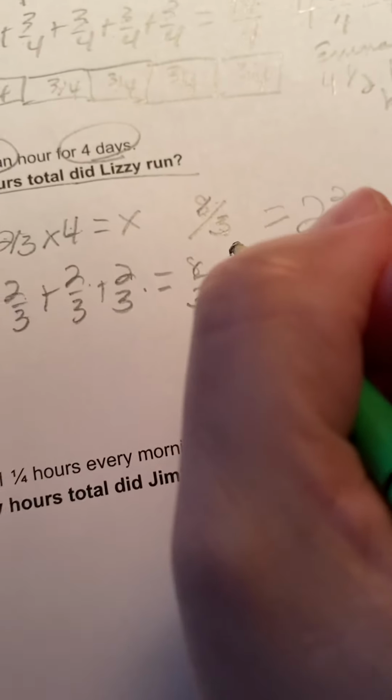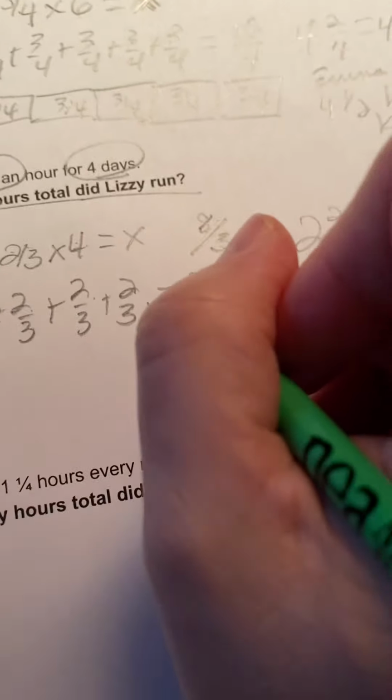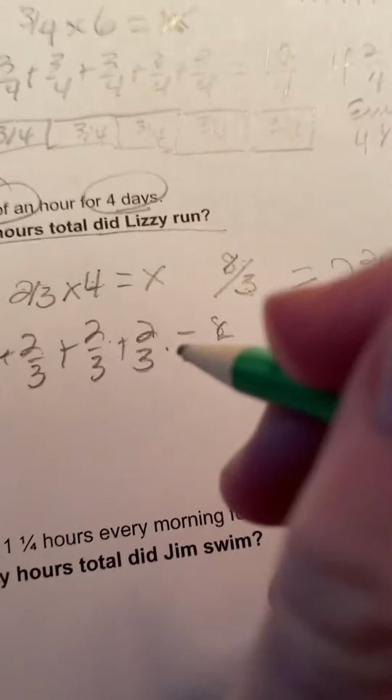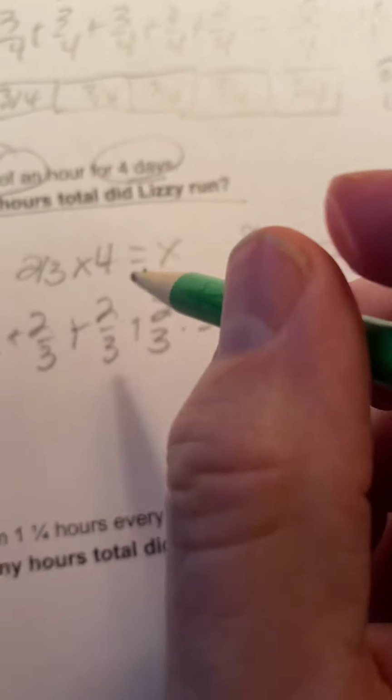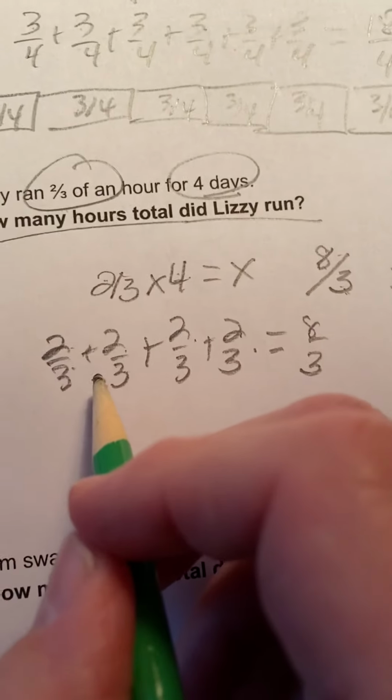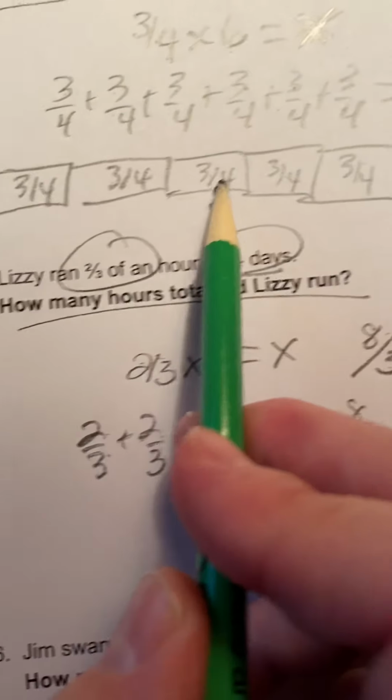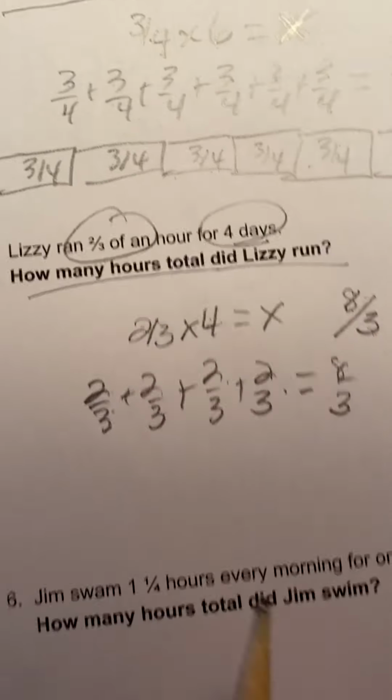So there's that one. Now, if I wanted to use a number line, that would be another method that we could do, because I know this said use number lines, equal groups, and equations. We're kind of doing this one with the repeated addition. You could do the same thing as we did up here with your tape diagram too. You'd come up with the same answer.